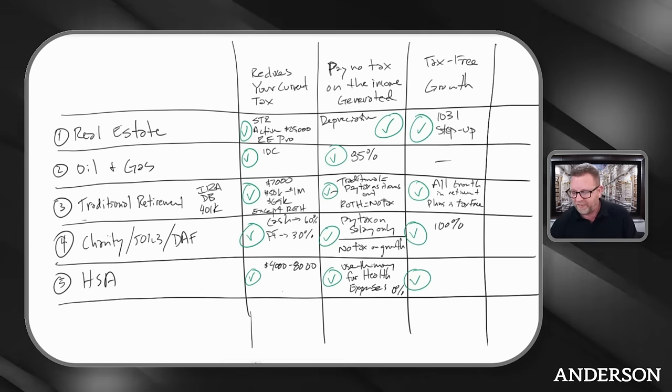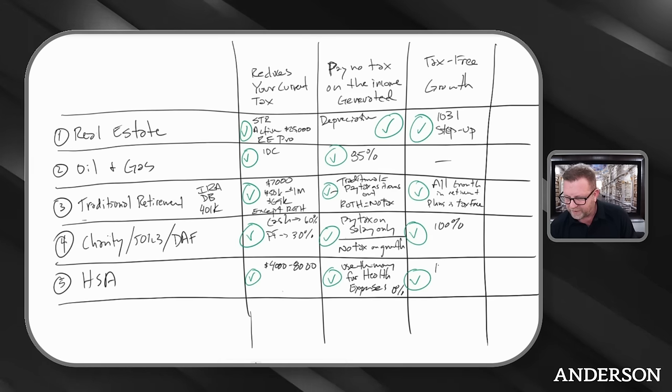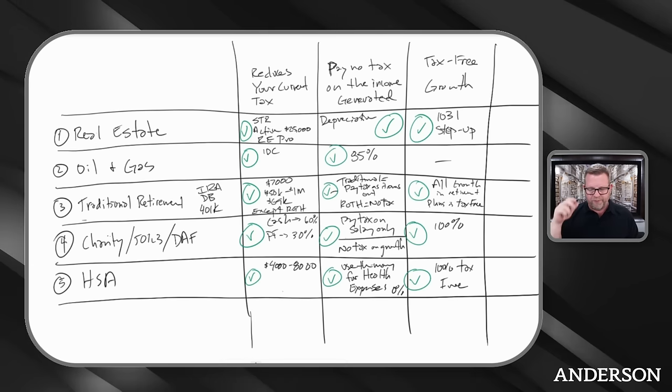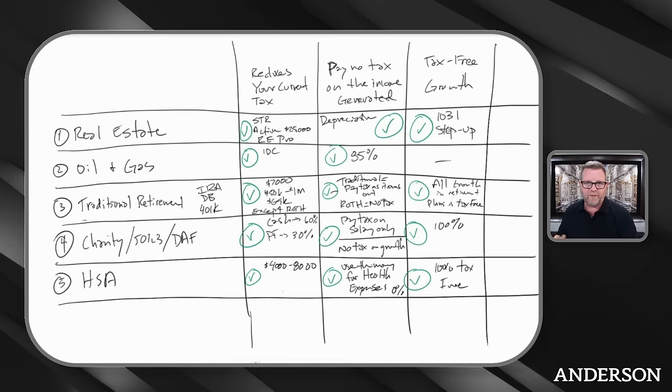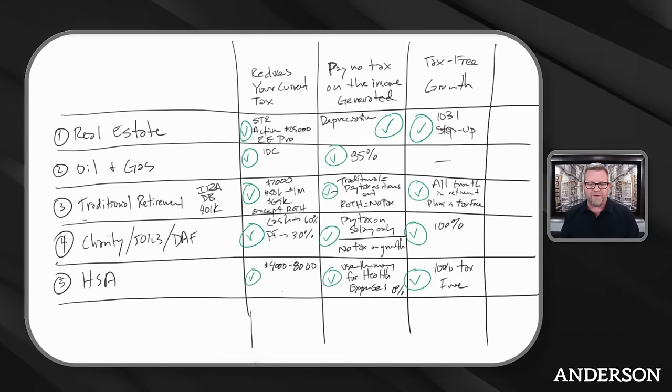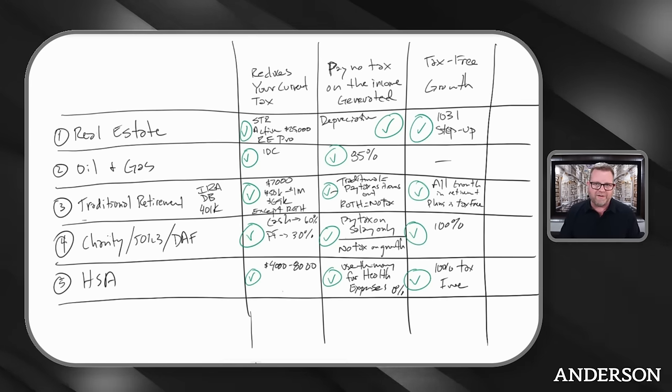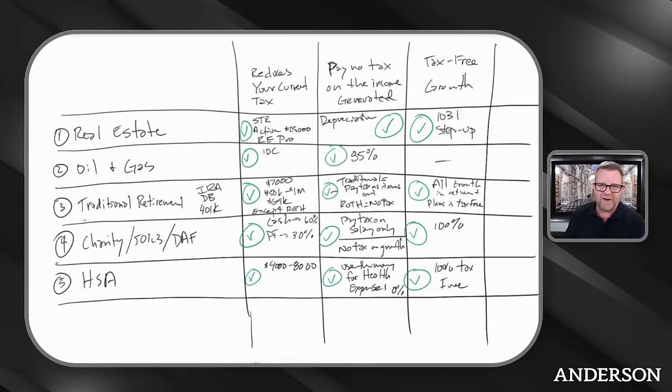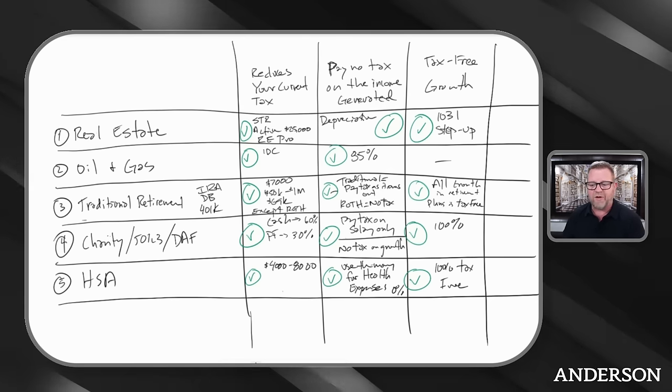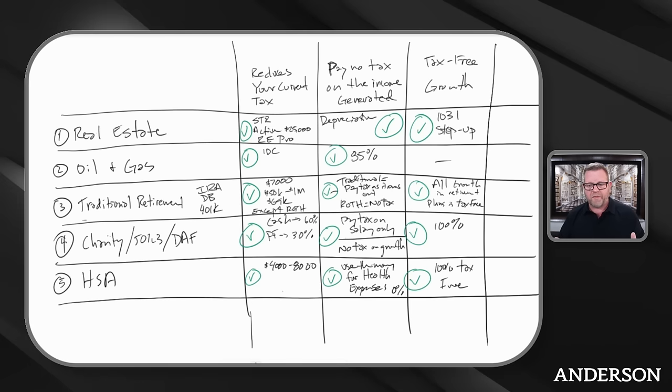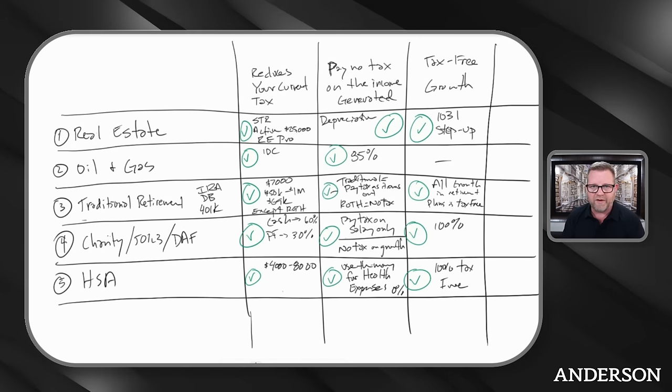That's why they call it the triple threat. The growth, 100% tax-free. I did one at Fidelity. I do covered calls, I buy stocks that are income producers, dividend kings. I got a deduction when I put the money in and those accounts are just getting bigger and bigger. All I have to do eventually is use that money to cover my health expenses and I never pay tax.